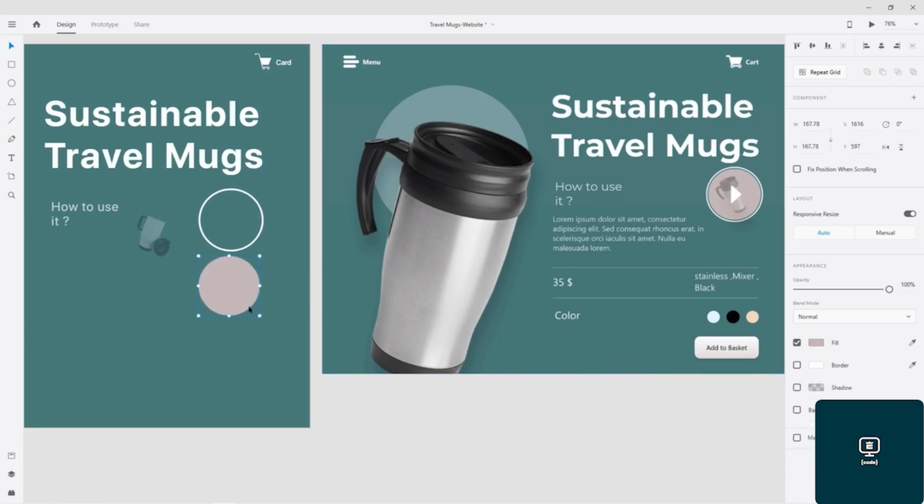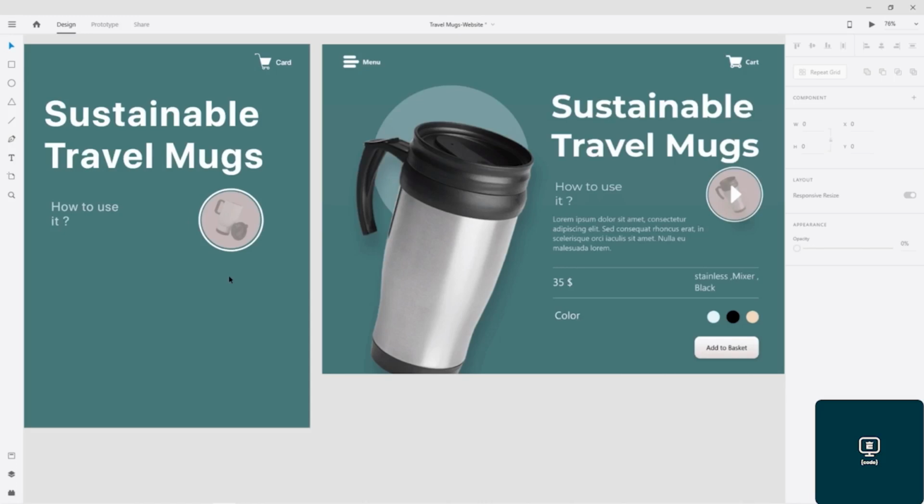It doesn't need any borders. And now it is set here. Of course, it needs to be reduced in size like this. Very well. And now this one is set on my design like this. That's what we were looking for.